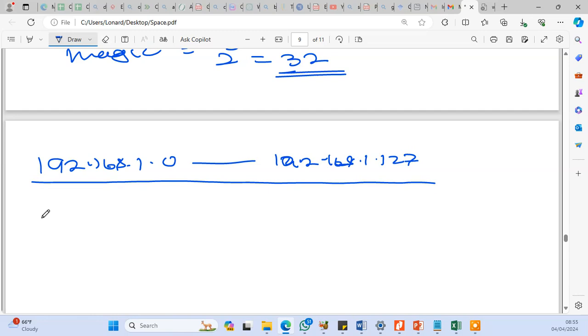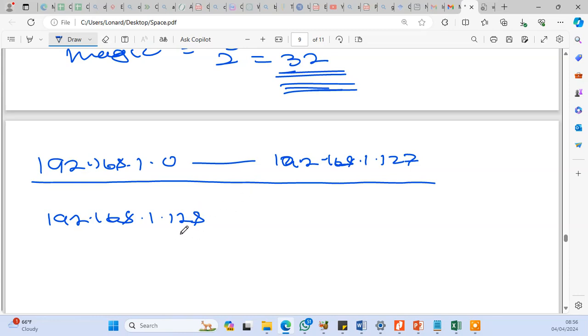Now what is available is 192.168.1.128. So this is where we are supposed to start from, and we still need one subnet. They're saying per group it will have to have 32. So if I'm to get the next subnet, I would add the magic number that I got here, which is 32.